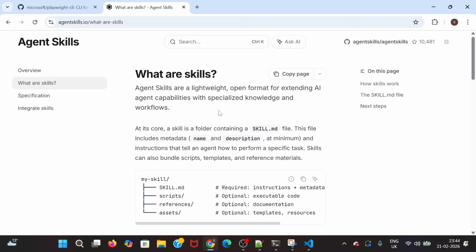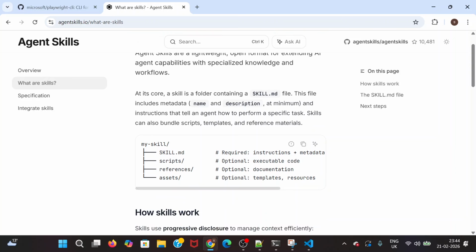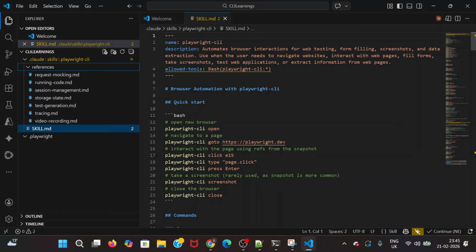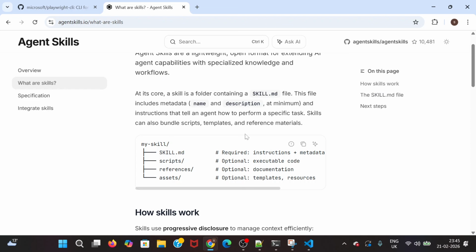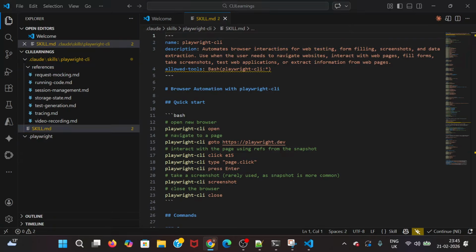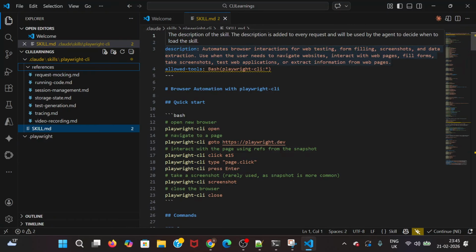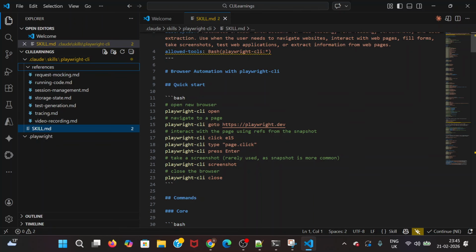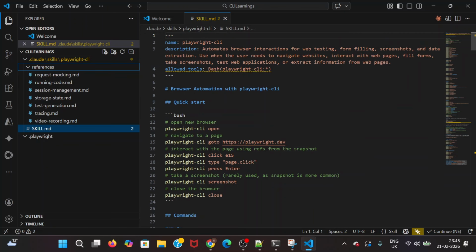Basically a skill is a simple folder containing this skill.md file, and that's it. It's just a folder with a markdown file inside it. This is the md file, and this is basically a skill, and this skill.md file has a name, a description, and the instructions that tell the AI how to perform a specific task.